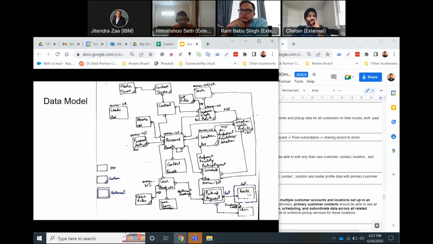If I go to the route record directly and want to see all the pickup requests associated with it, by querying the pickup request object with the driver association, I'll be able to show it on the LWC. But my assumption here, Ram, was that for looking at the pickup request or the route, the driver need not come to the Salesforce app. The driver will be able to do that in their existing tab, which is already installed in their truck. Hence, I didn't propose any UI in the Salesforce app for the driver to see this data.